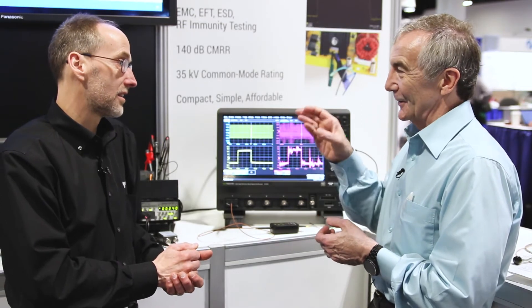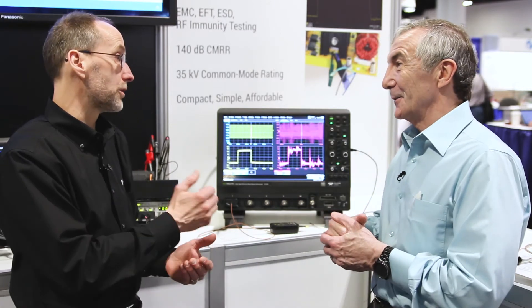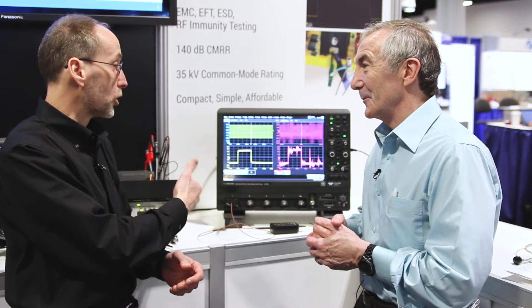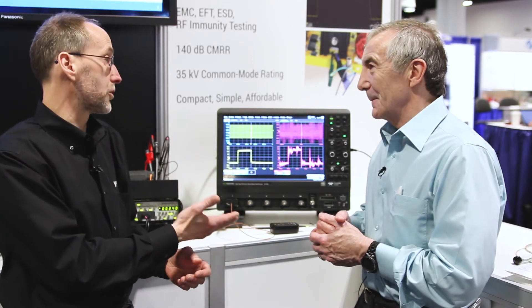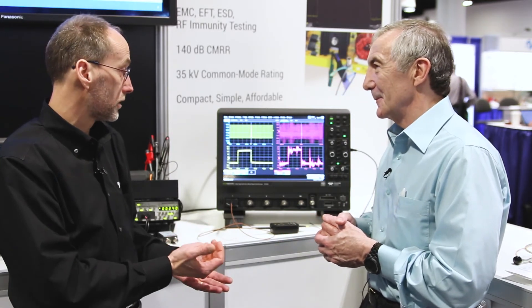Some people would just use a battery powered scope to look at signals that float. Would this be better than that? It'd be better than that. It's a little dangerous sometimes to float your scope. A battery powered scope is a little bit better, but a lot of times those also come with isolated inputs, and they have a very long capacitive lead, which is going to cause a lot of ringing on the signal. That's never good at high voltage. So just because it's battery powered, just because it's got built-in isolation, doesn't mean that it's going to make the measurement really well. This would be a superior approach.